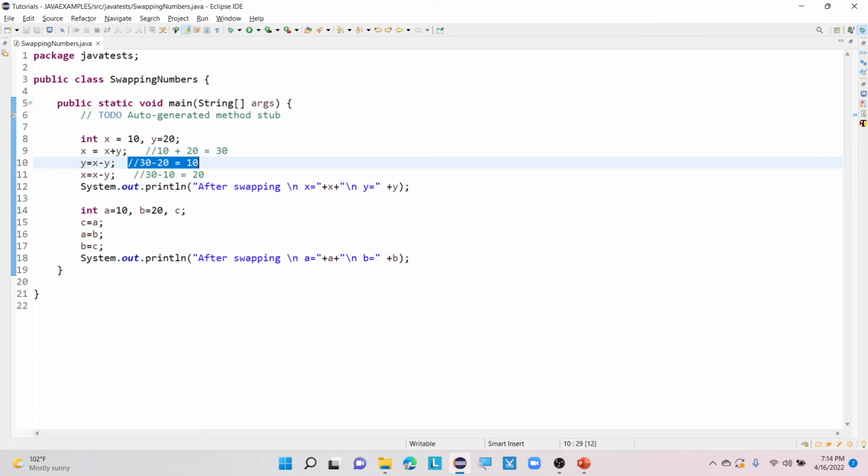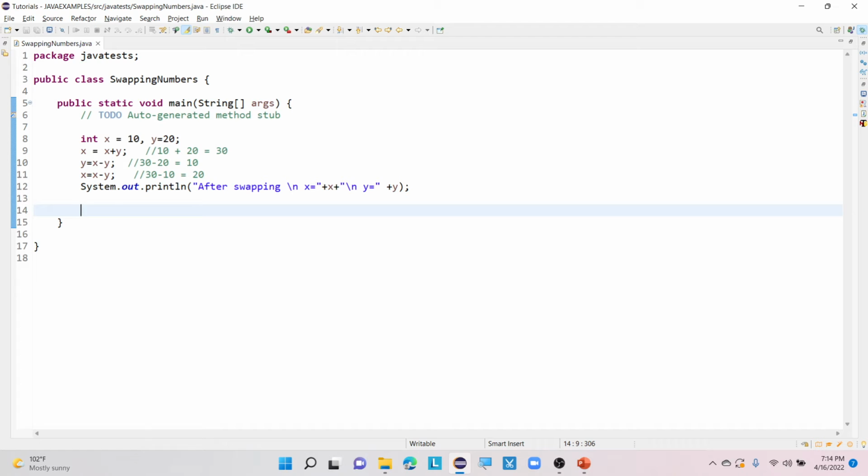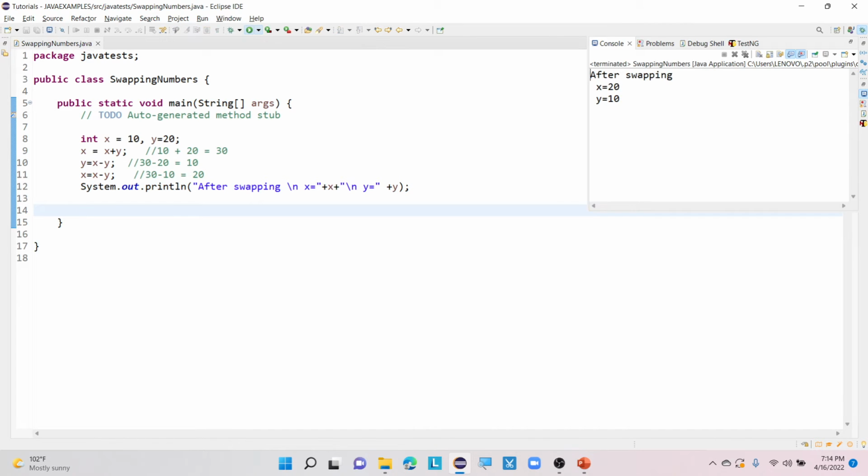Let me execute this program and see the output. You can see we got the swapped values. Initially x is 10 and y is 20. After swapping, x is 20 and y is 10.